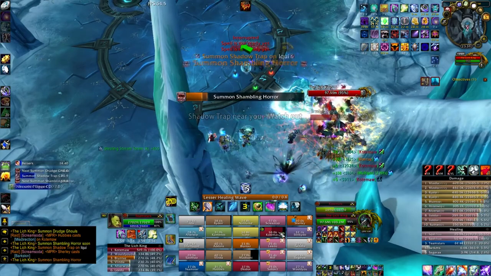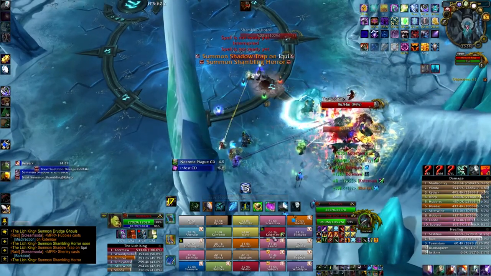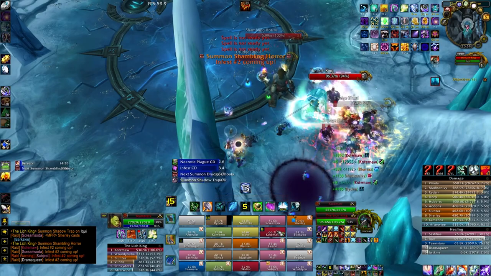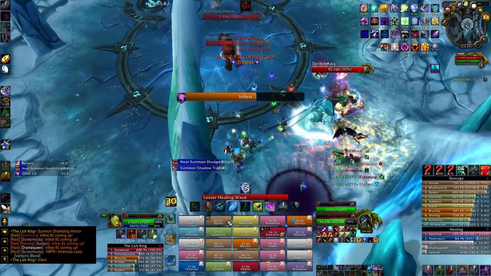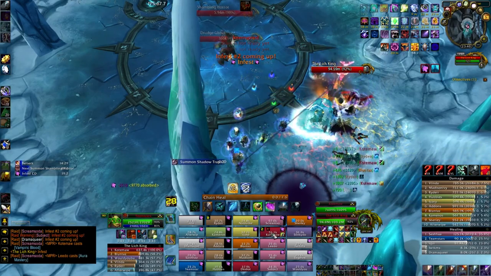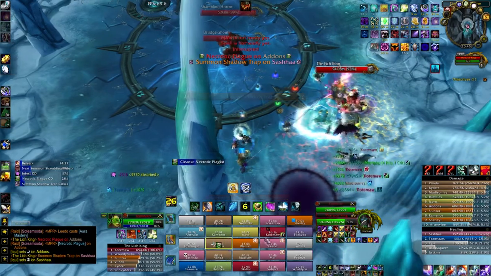When you set up your raid composition, cooldown management and etc., the first thing to do for such a challenge is to estimate the duration of the fight, or in general the duration of each phase, so that you can make a proper raid composition which would provide enough external defensive cooldowns for the raid and tank.